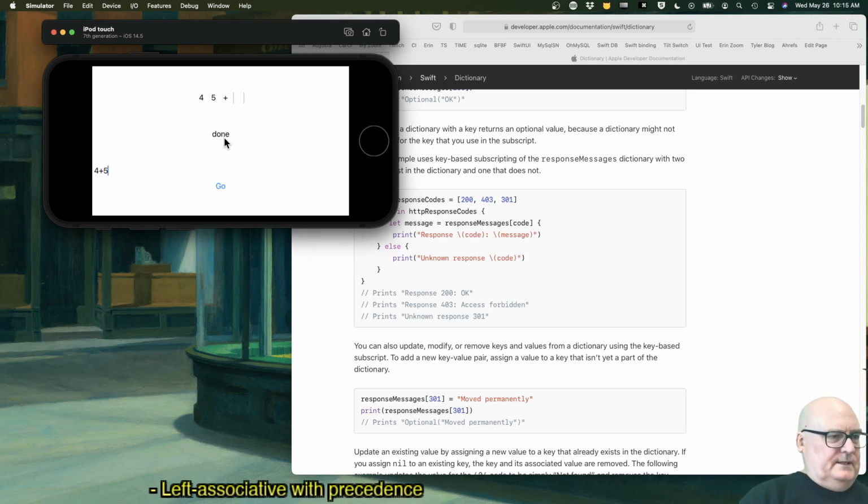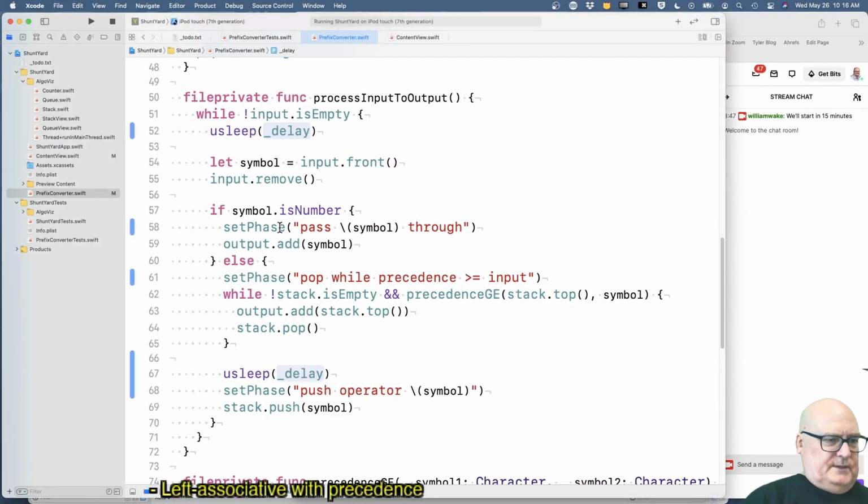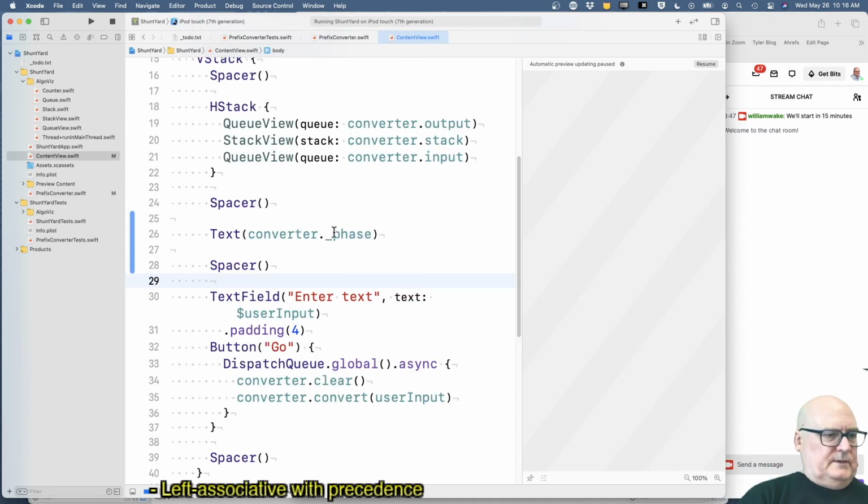I did not see pass through. Set phase, pass through. I don't know if that's a problem or not. Let's look at this. Is there anything in here that makes me... The only thing was this.